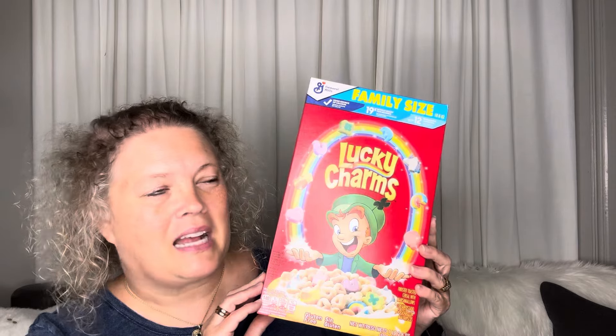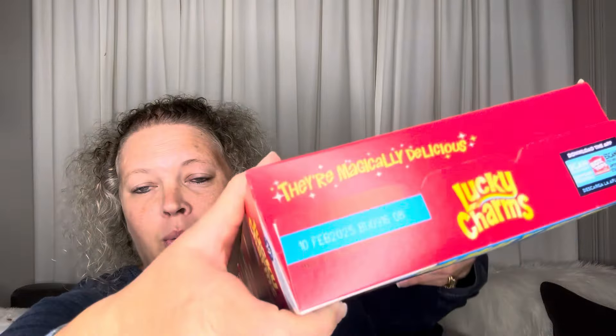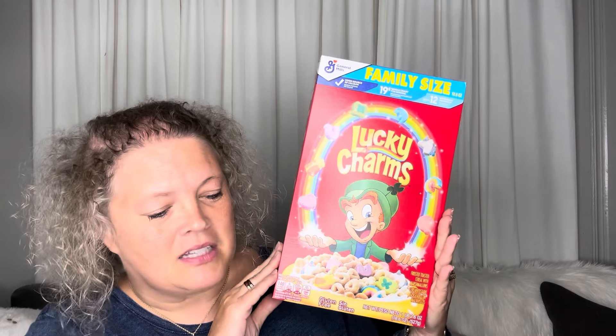The first item is family size Lucky Charms — oh my goodness, this is amazing for $1.25 and it has a really good best-by date of February 10th, 2025. I got two of these for the grandkids. If you don't have grandkids, maybe your town has a blessing box — you could put them in there. If you do have littles, they're good until February and can help you get through the summertime. That's a big old box of cereal.